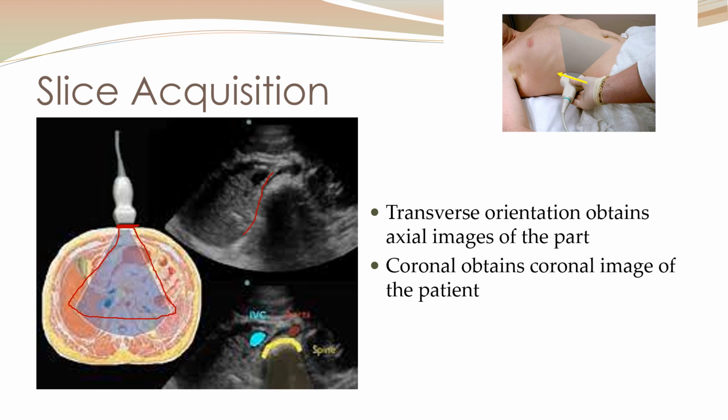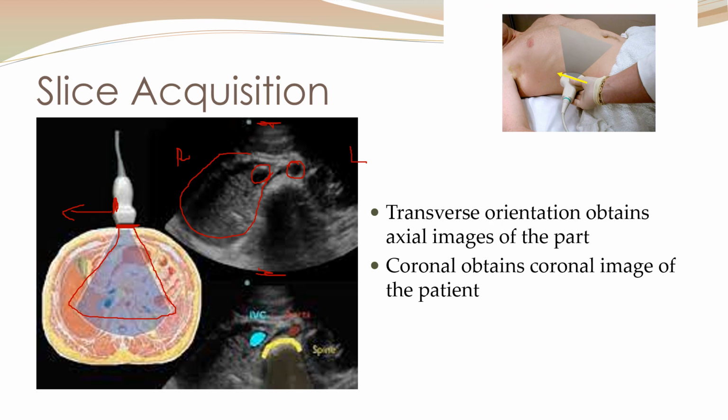So here again, I still see the liver, I still see the aorta, I still see the IVC, but what I'm seeing is on the left side of my screen is my patient's right, on the right side of my screen is my patient's left. What's towards the top is going to be my patient's skin line or sternal area, and what's towards the bottom is going to be my patient's spinal or posterior area. Now, this is only accurate if the sonographer or the operator turns so that the indicator on the transducer probe is pointing toward the person scanning.